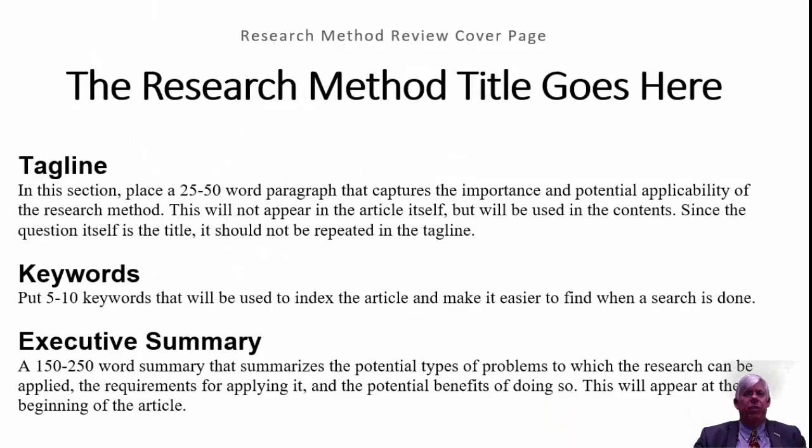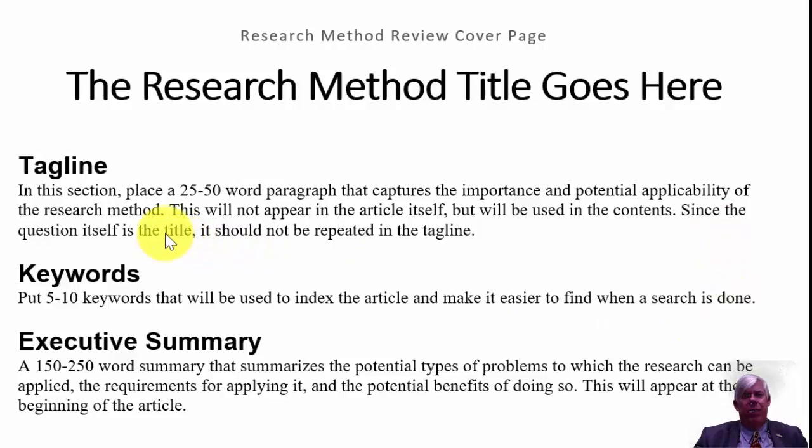The research method review cover page is the same as it is for other MBR submissions. You have the title, you have a tagline, which is very important because when your research is published, we're going to use that as a description of the research for the cover of the journal. It will be used in the website where the article is listed, and it may go out over social media such as Twitter feeds or Facebook. So it's something that you really want to capture your potential audience, get them to click on the article so that they actually want to look at its contents.